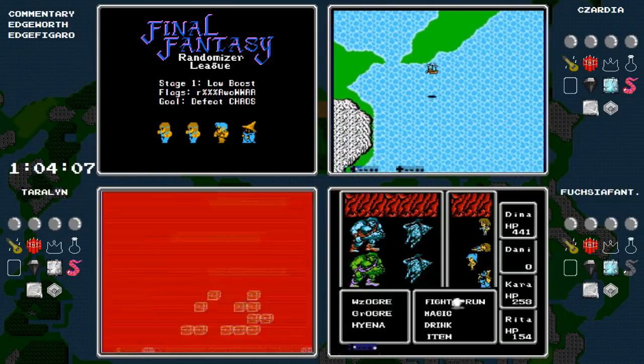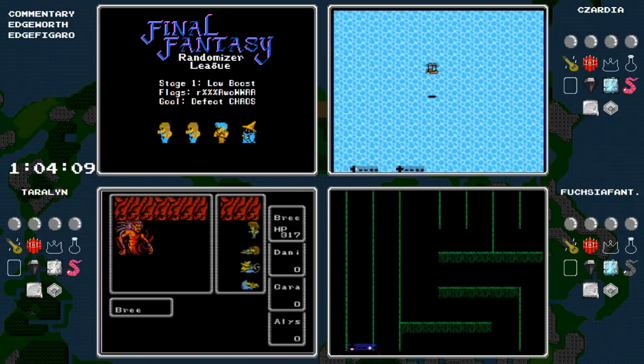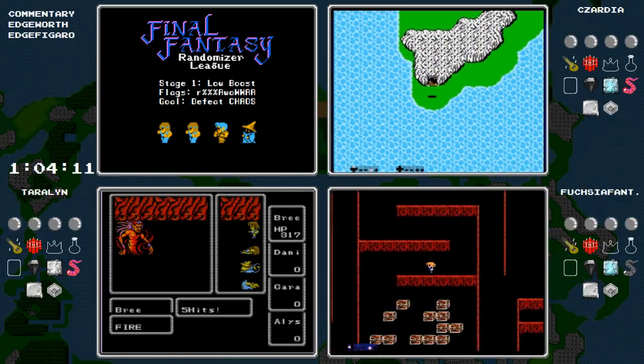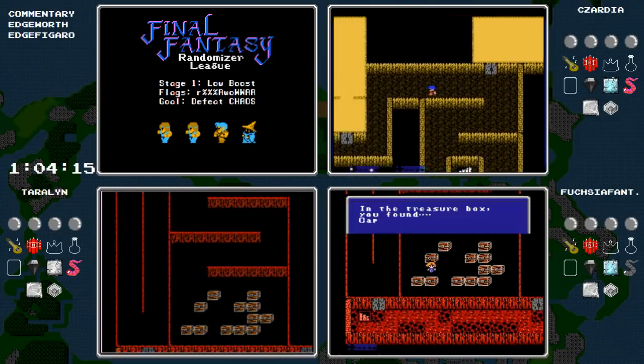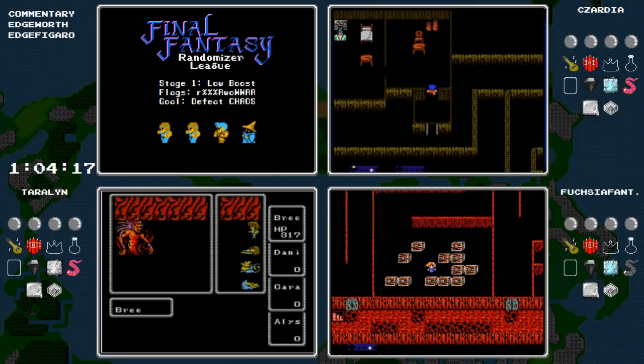And now it's Zar's turn to zip around the overworld, so we'll see where he heads. Looks like he's going to pick up the rod and go pay a visit to the Titan. This is the classic.